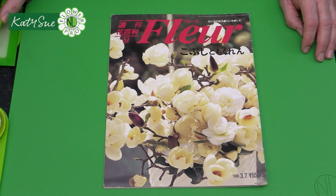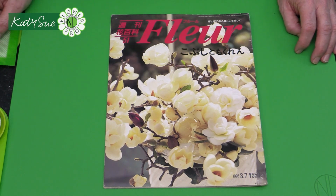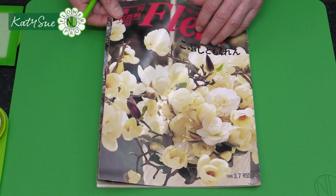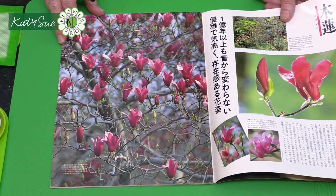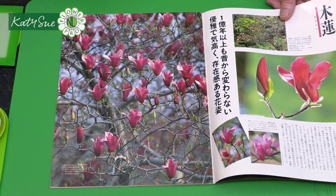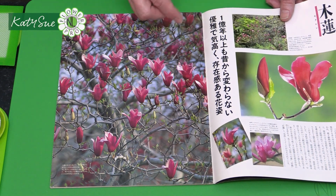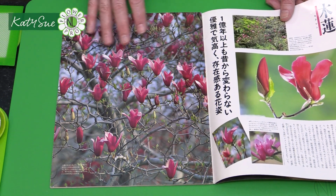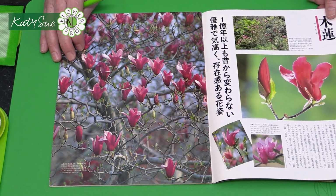So let's get started. Here we have a Japanese magazine on magnolia varieties, but again, you can just do a search on Google or the internet for magnolia, Southern Magnolia, and Japanese style magnolia. Obviously there are many varieties of magnolia. This is what a lot of people in the United States call the tulip tree magnolia because it looks a little bit like tulips. It flowers here in the southern United States in about February, early March. Near my home, there's a huge tree covered with thousands of blooms, which is towards the end of its flowering now, in early March.